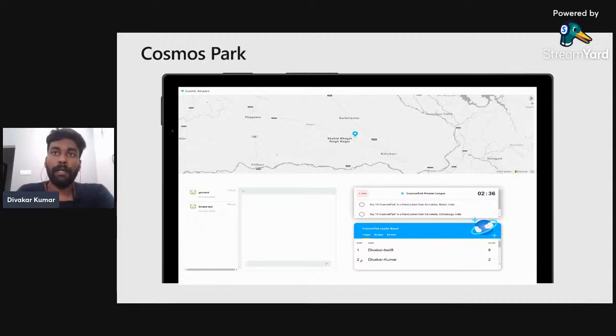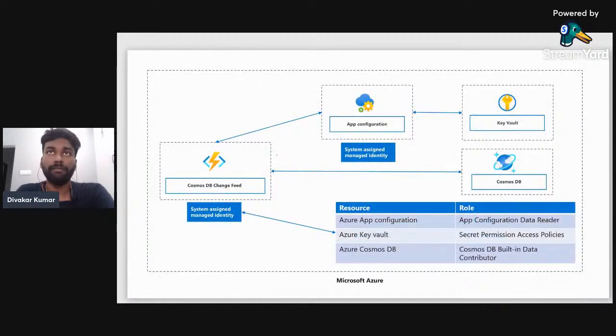Within my application, I don't have any single secret along with my source code. The entire thing is handled in a different way, and we are going to learn how to do that. I'm just going to take a single use case out of it. Obviously, in my chat application, I have used a change feed, which is nothing but a Cosmos DB trigger, an Azure function.